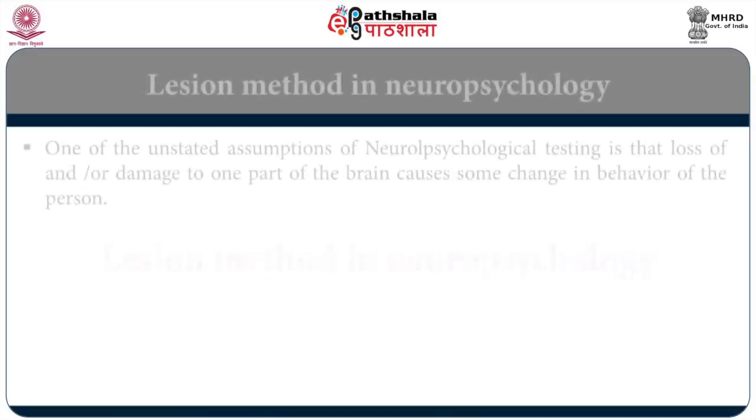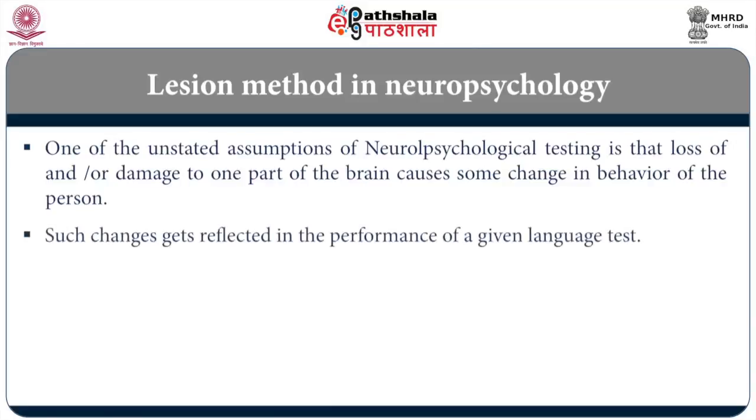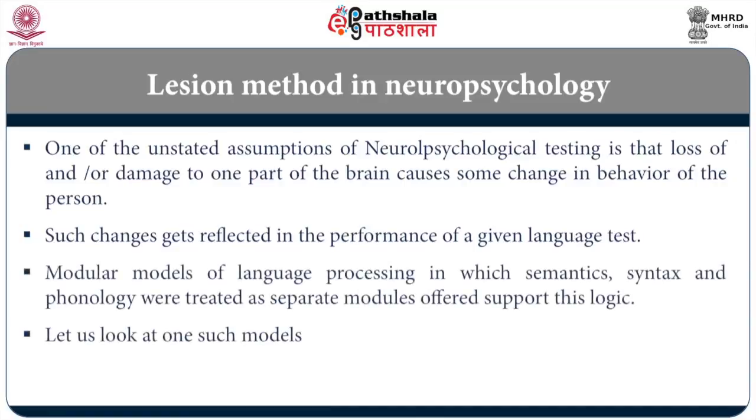Basically, neuropsychologists held that loss of or damage to one part of the brain causes some change in behavior in a person. Such changes are reflected in the performance of a given language test. So this way of thinking gave rise to the development of what are known as modular models of language processing.